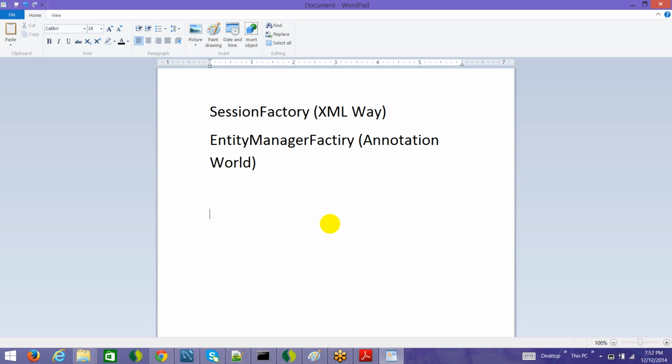You have the session object when doing it the XML way. You have entity manager if you want to use annotations. And in both places you have transactions.